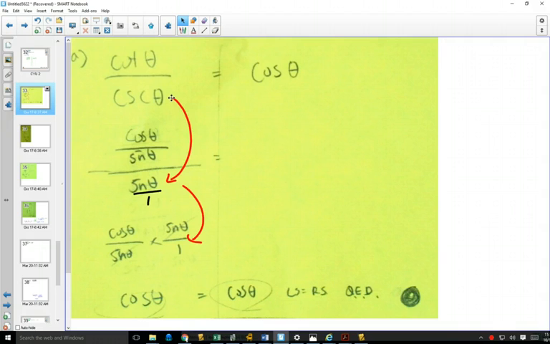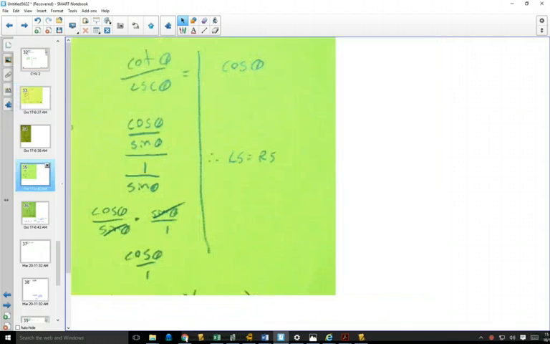Now, I'm going to go back to the nice one here, and we're going to talk about non-permissible values. Now, a non-permissible value is when something's not possible. And one of the things that we know from math is you're not allowed to divide by 0. In fact, the only thing that we have in proofs is dividing. There's no square roots of negatives. So we're going to look, where are all the places that we divide in this question?